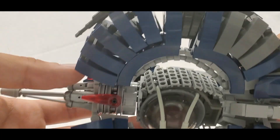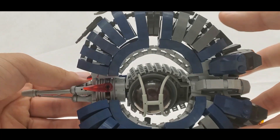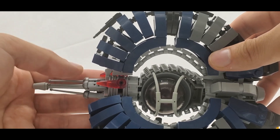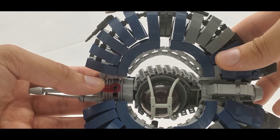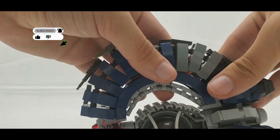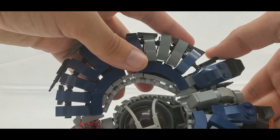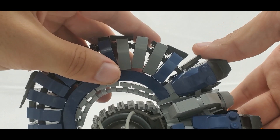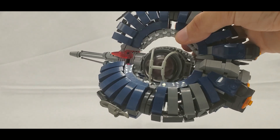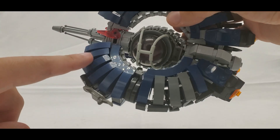The three sides of the Tri Fighter are all pretty much identical, but I love the detail they still put in — it's tiled off on top, there are extra details, and they did a great job getting all the curves despite LEGO's limitations. The one issue you may encounter is what I'm fidgeting with on the right side: this piece just kept popping out, and at one point the whole black tube came out of its area.